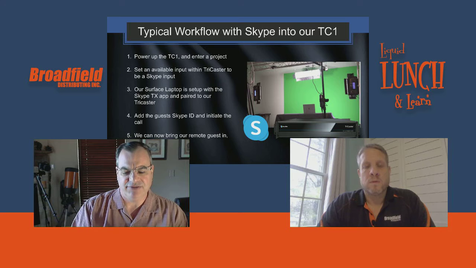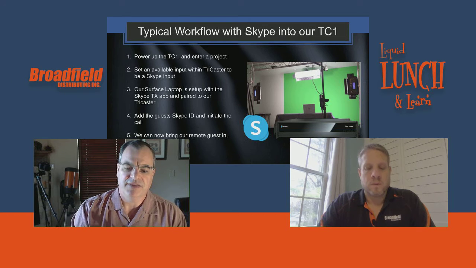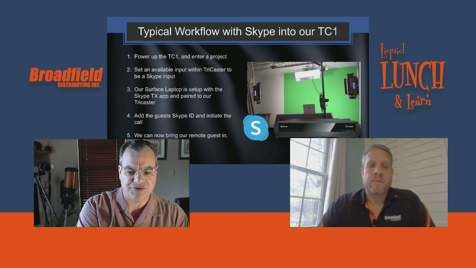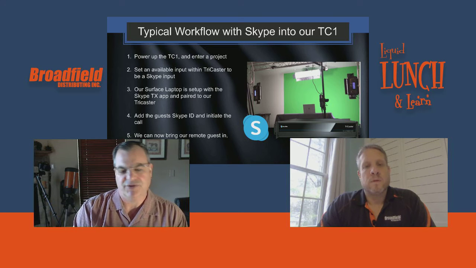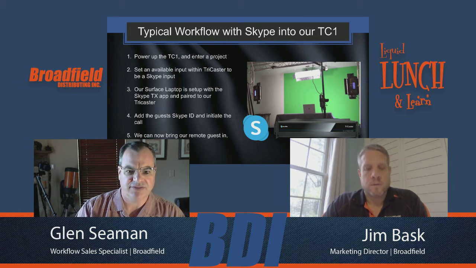They are coming in natively into the TriCaster, so you've got hardware codecs that handle the compression. The quality is going to be much better. The guest calling in doesn't know; they're just getting a Skype call. But you've got the ability to have what's a waiting room, so you can queue up the callers. They actually have a Skype talkback channel, which allows them to hear the mix coming out of the TriCaster rather than just hearing one side of the conversation. So it's that tightly integrated way of doing things, and that's built into the TC1. So you've got two channels there.